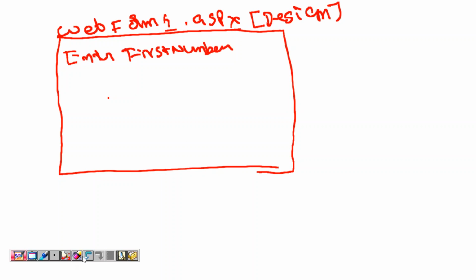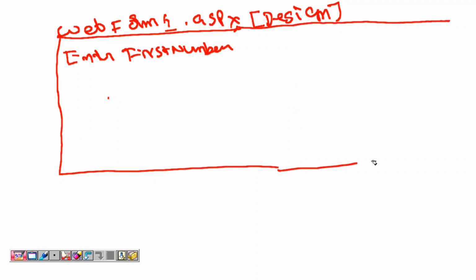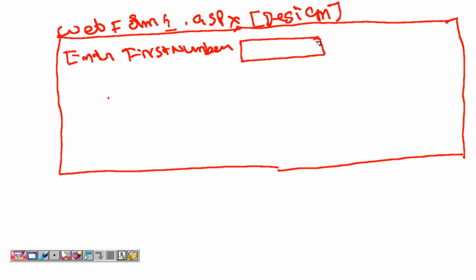Enter first number. You have to ask the user, enter first number. Here you will use a control called text box. The ID of the text box is txtnum1.